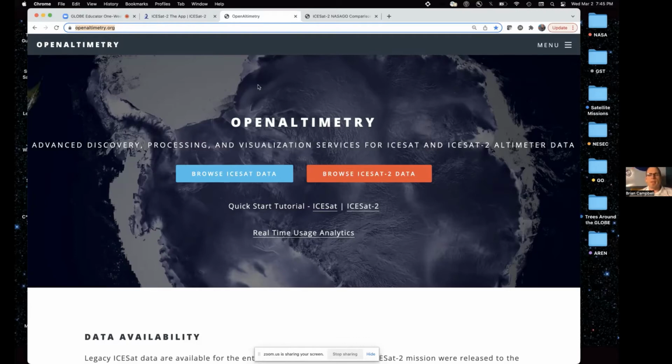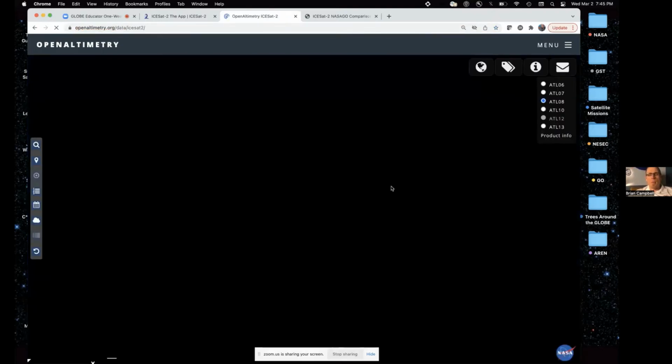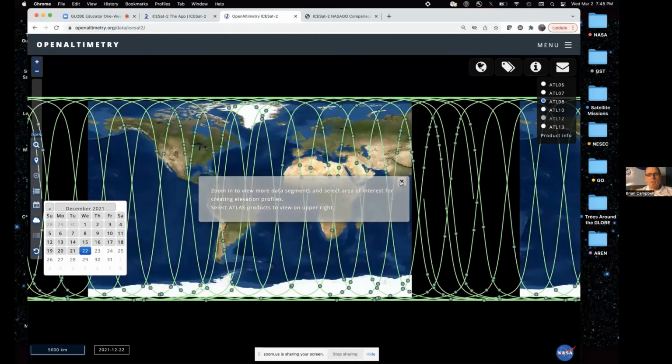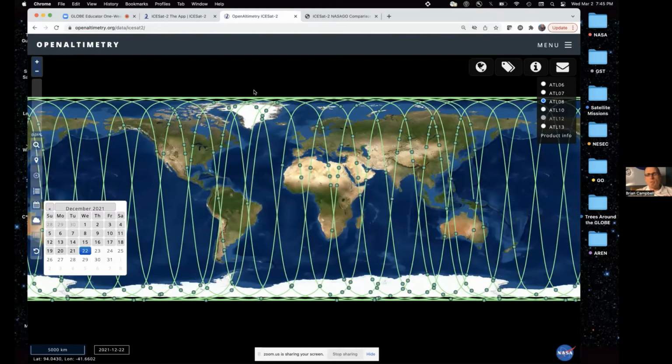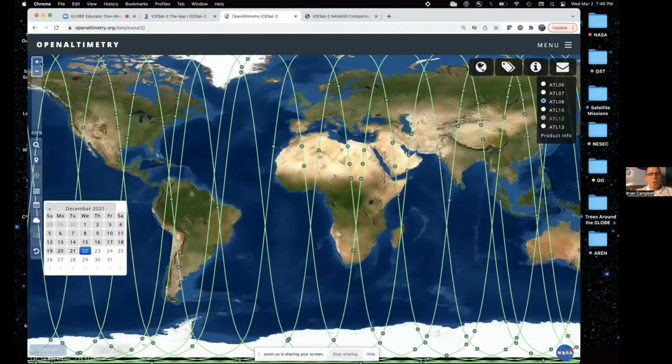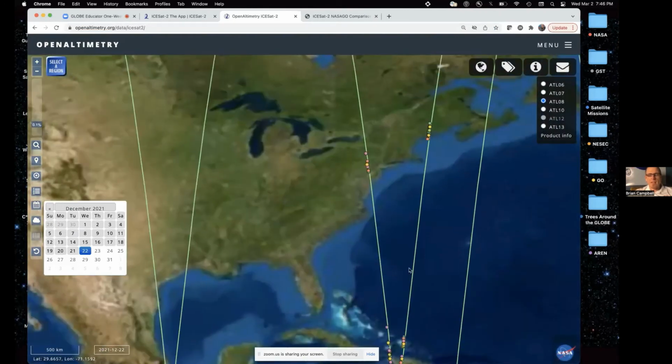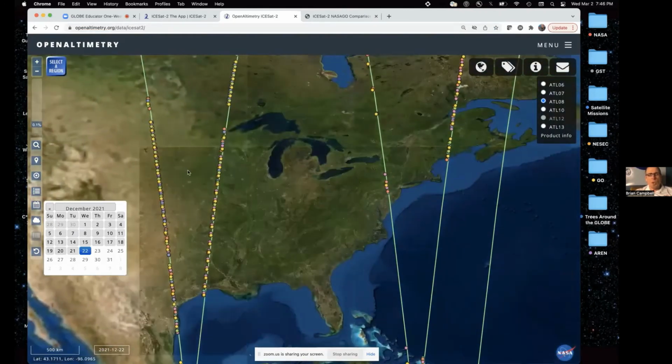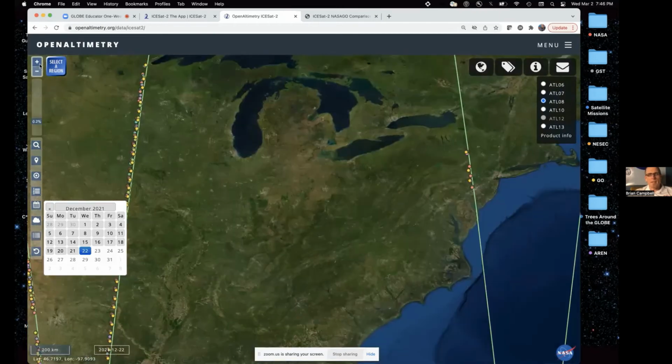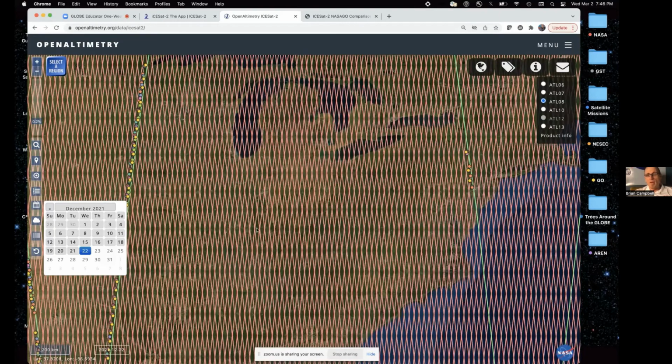And I'm just going to go randomly here because of the time. But if you click on this red button, Browse ICESat-2 Data, a map of the world is going to open up. And what you're seeing here are all these green lines. These are the most recent orbit paths for ICESat-2. I'm going to zoom in a little bit and go back over here to the United States. You're going to see a lot of little red lines pop up. These are older orbit paths, and it takes a little while to render sometimes, depending upon who's using it and bandwidth and everything.